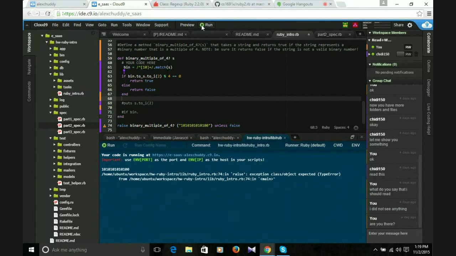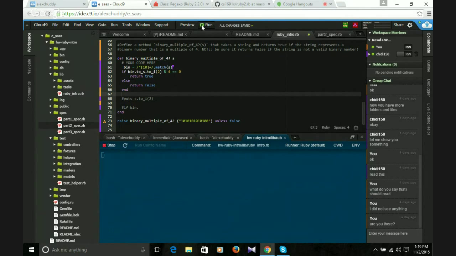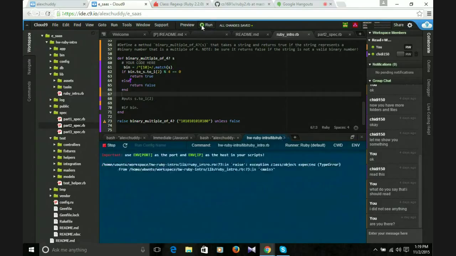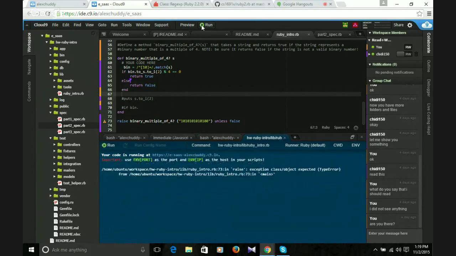Can you run this? Let's run this and see. It does not return any error.